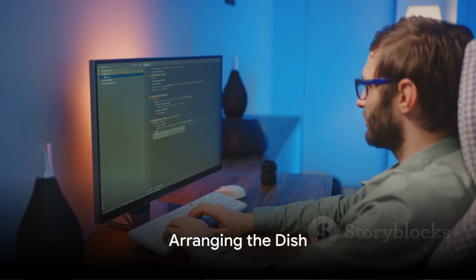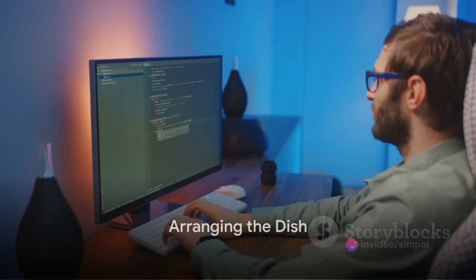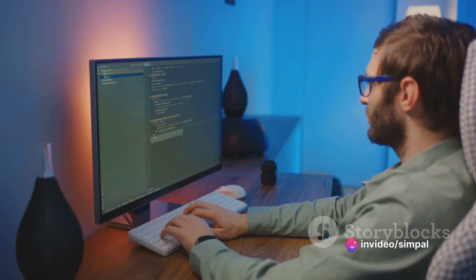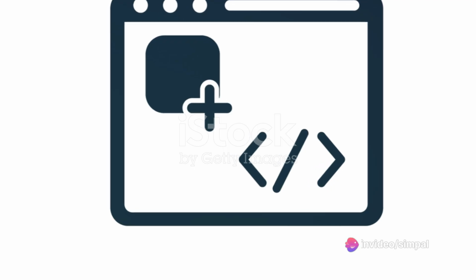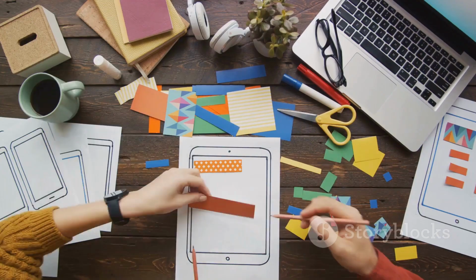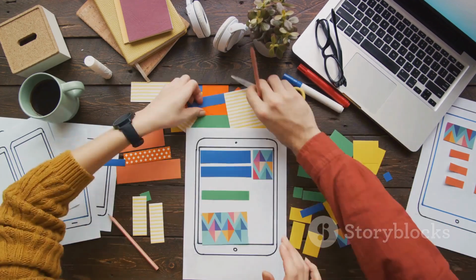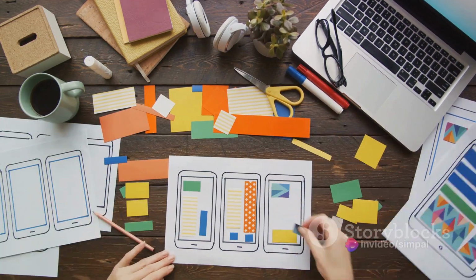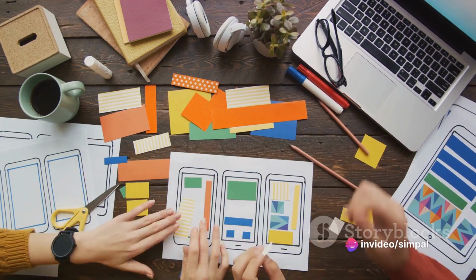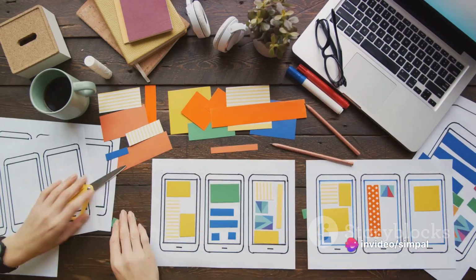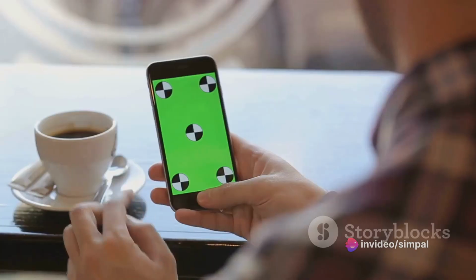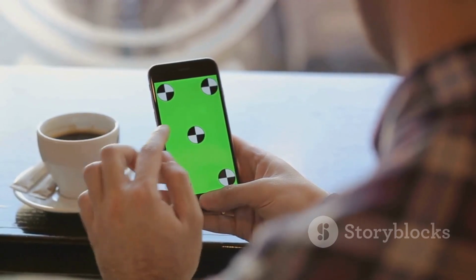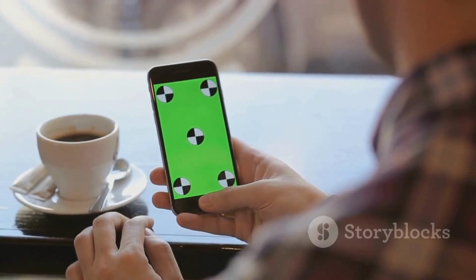The build method in _MyHomePageState is where we arrange our dish on the plate. It returns a Scaffold, a basic visual layout structure for the app. Inside the Scaffold, we have AppBar, Center, and FloatingActionButton widgets, each serving a different purpose in the app's visual layout. The AppBar displays the title, while the Center widget aligns its children along the screen center. The FloatingActionButton, on the other hand, is the button that, when pressed, triggers the _incrementCounter function.